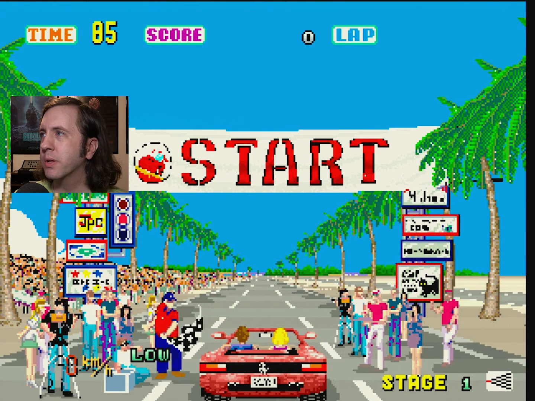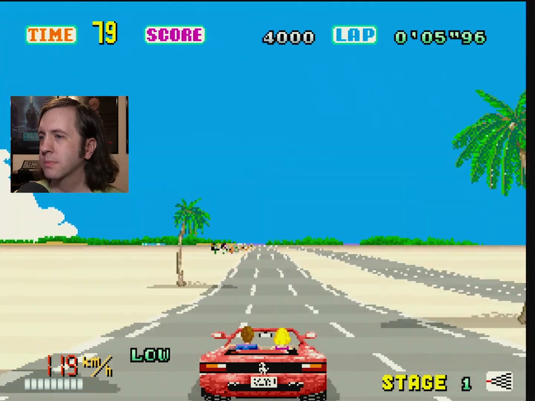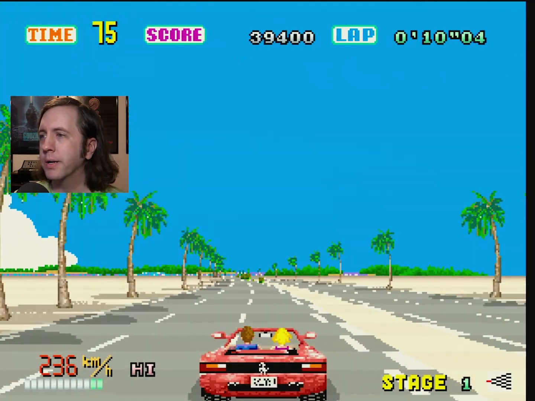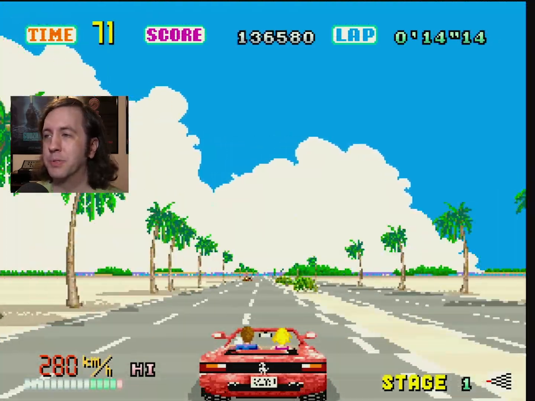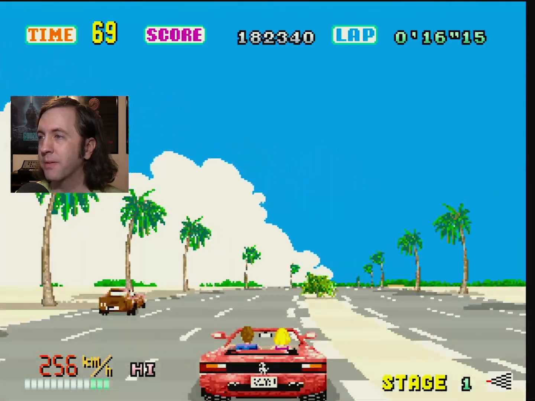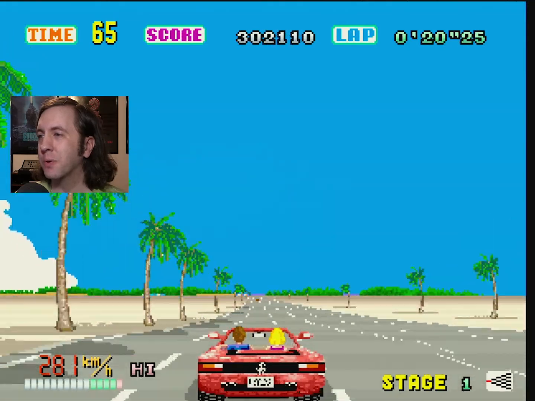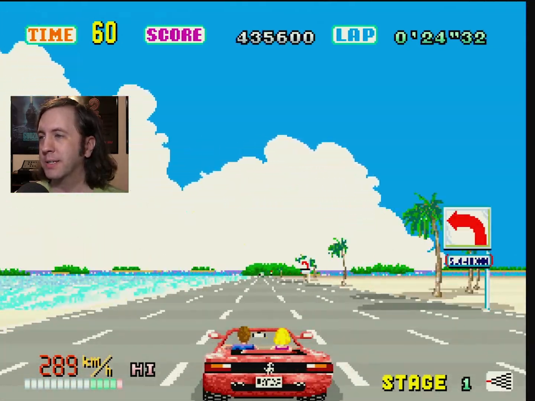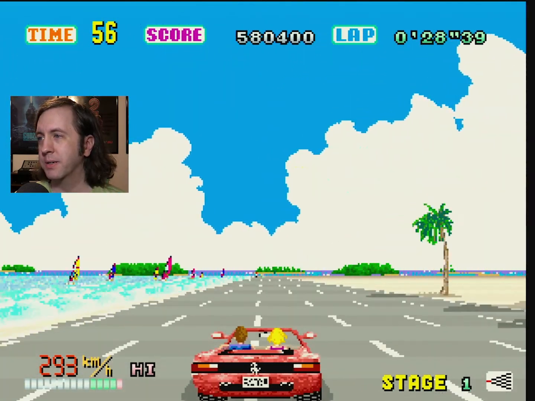But once we get into the game, we're in the game. So it's all good at this point. Oh, wrong button. Outrun is such a fantastic game. This is by far an absolute fantastic game. If you're jonesing for some classic arcade racers, it doesn't get any more classic than Outrun. This is peak arcade racing.